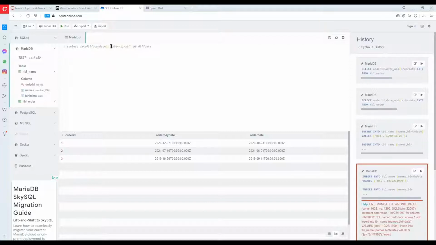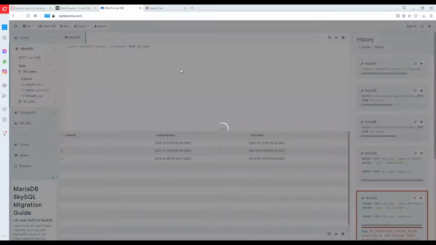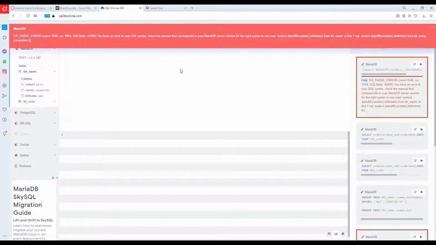And for the second field value, we want to compare the value of birth date. So let us check from table name. Okay. So we compare birth date to the current day, date today.